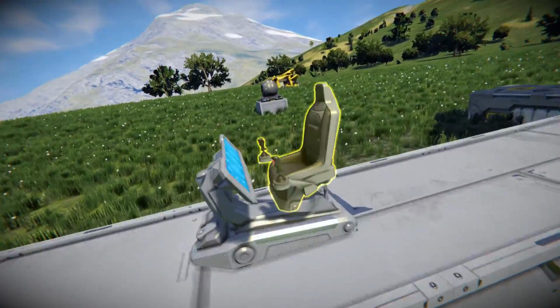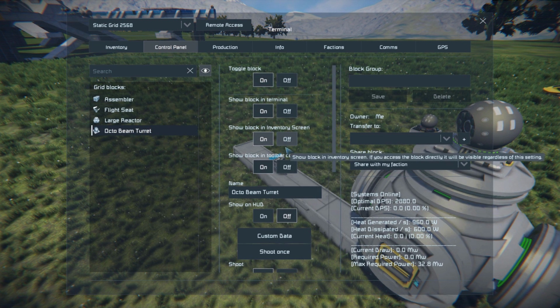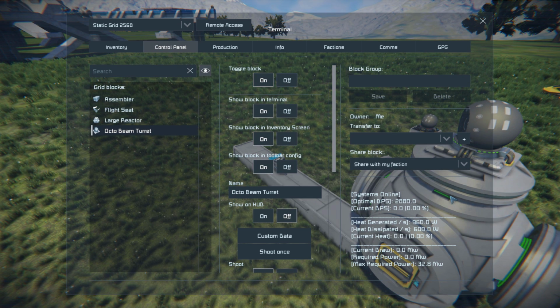So if I just come and pop over here, let's go and talk through some of the options this turret has. So here is the beam turret, and we get a bunch of information on our bottom right. Okay, well, it just had to shoot it one last time. But anyway, we have here our damage per second. So we have optimal damage per second and current damage per second. The optimal is what we'll do, and the current is what we're actually doing.